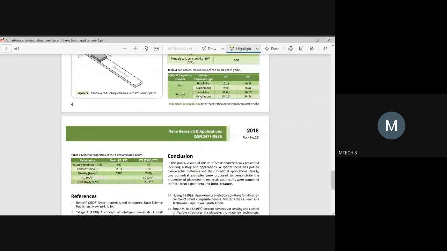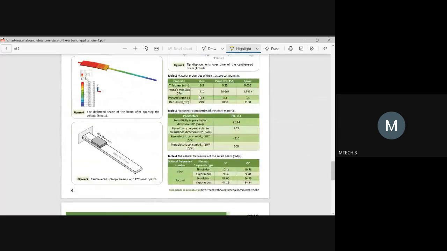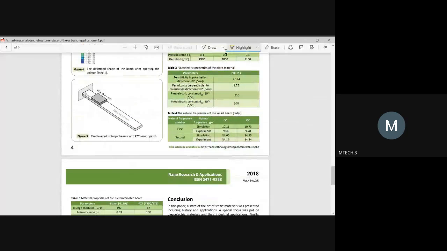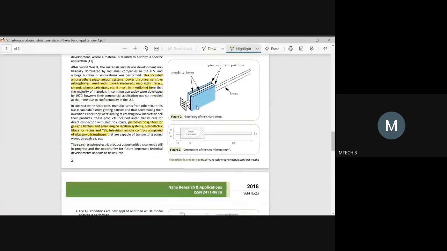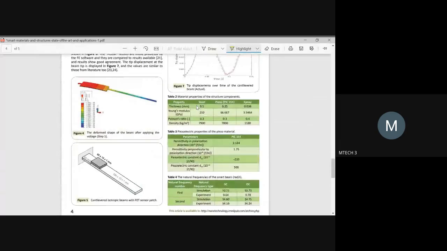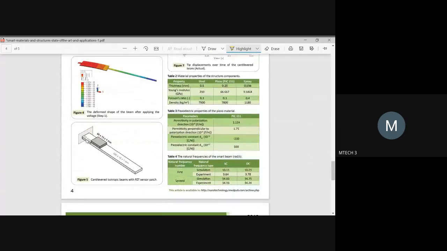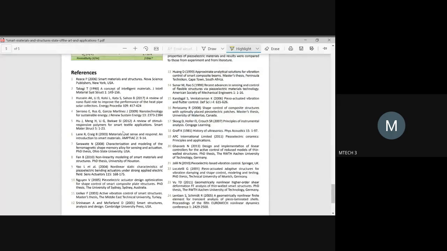So they just tested these types of beams with respect to piezo patches. The first one they tested with both top and bottom piezo patches, and next, the same test was done for the given dimension of the cantilever beam with only a single piezo patch across the top of the cantilever beam, right? So this is the way you can test.